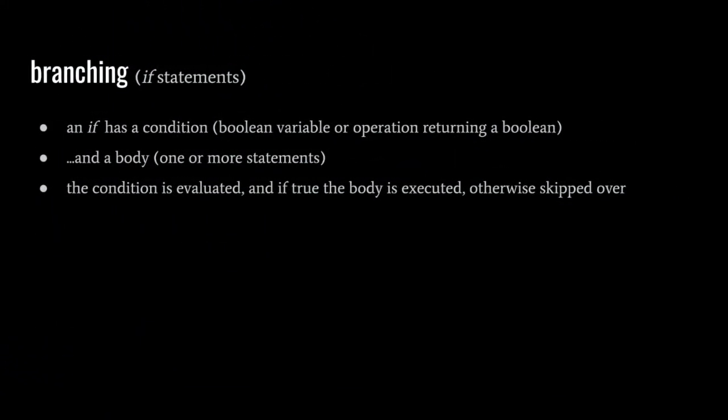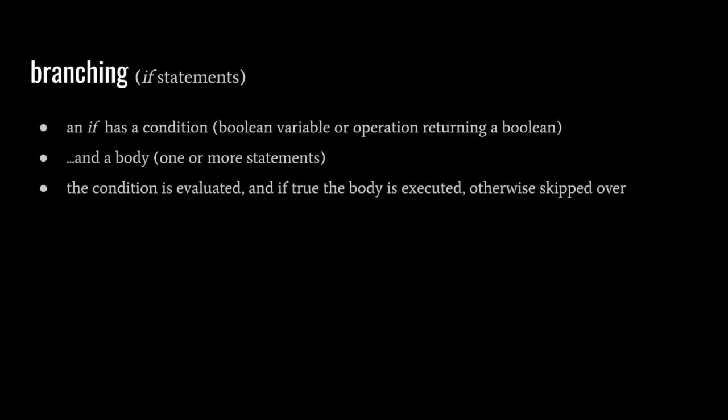Now, as so far described, our code is just a sequence of statements executed top to bottom, and these statements so far will create variables and assign values to them. Often, though, we want to take a chunk of these statements and have them only execute conditionally. So as code executes from top to bottom, it encounters a block of code, a chunk of statements, that it might skip over based upon some condition. And that's called branching. And to do branching, we use what are called if statements.